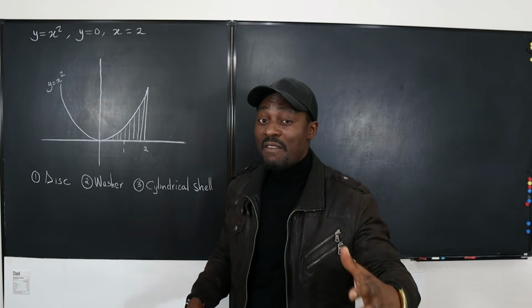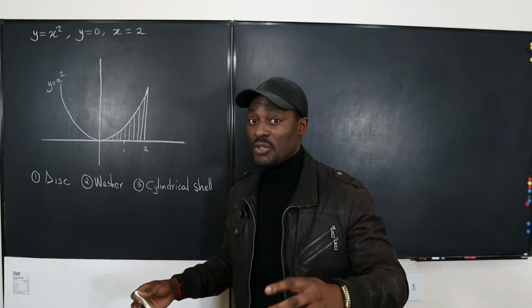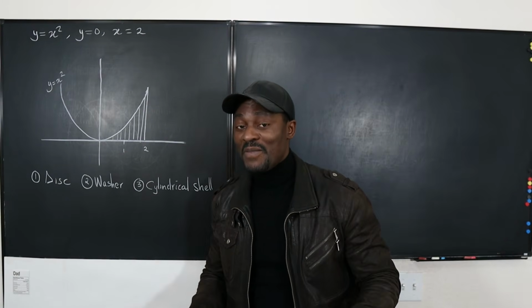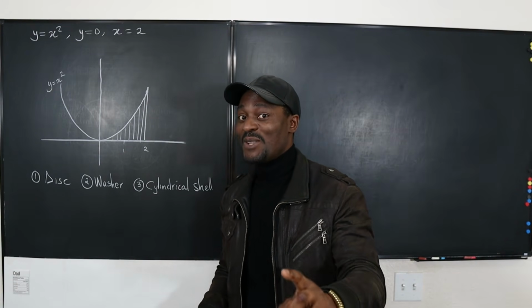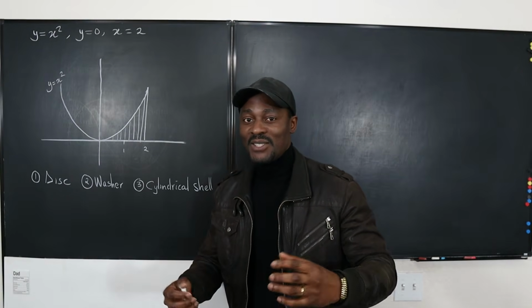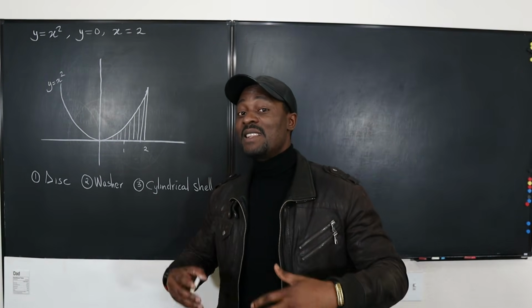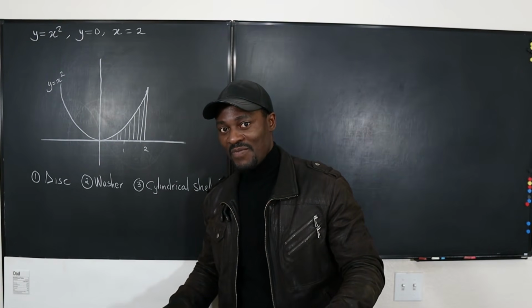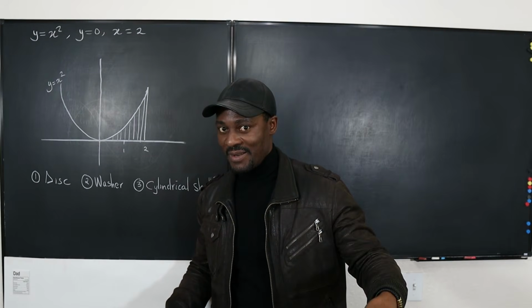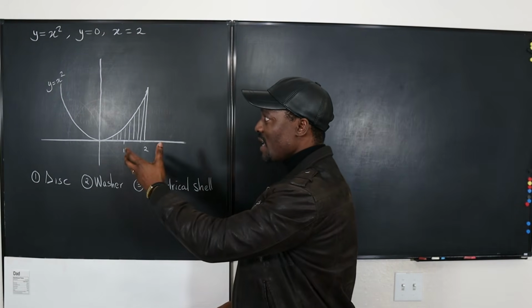Okay, now whichever method you use, whether disk or washer, remember the universal one is the cylindrical shell. That's the one you should master, because the cylindrical shell will work even when the disk will not work, or when the washer will not work. Okay, so you want to learn it.